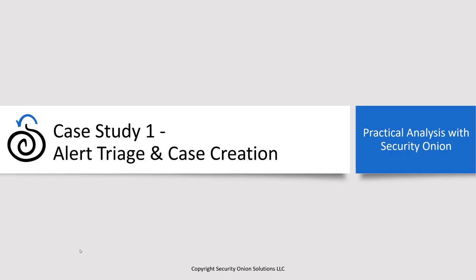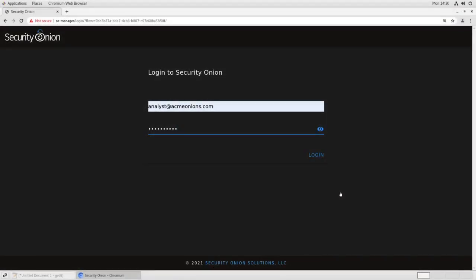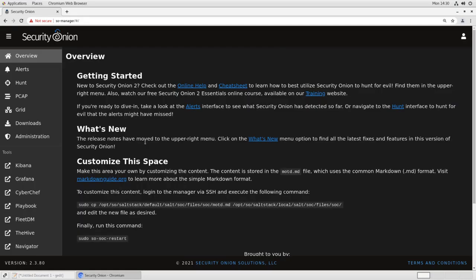Let's get started by logging into the Security Onion console, or SOC, using the username and password that you established during installation. When you log in, you'll initially see the Overview screen. Along the left-hand side of the web browser window are links to various subcomponents of Security Onion. For today's exercise, we're mostly interested in the Alerts pane, the Hunt interface, which will help us with our investigation, PCAP, which will allow us to drill into packet captures that Security Onion has taken off the network, and the Hive, which is our case management and investigation tool.